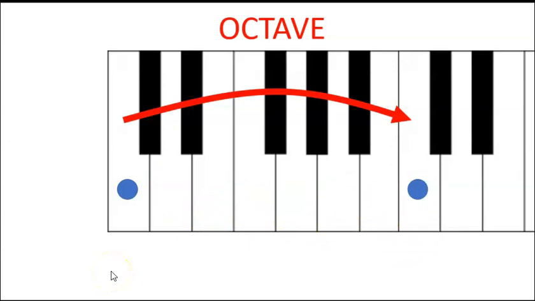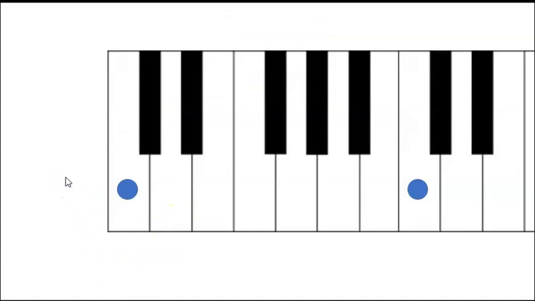Here they are again. And these octaves happen all along the keyboard. Here's many octaves. Watch this. Because the pattern repeats every 8 notes there. Now, what we're going to do is we're going to start introducing the mathematics part. What I'm going to do is I'm going to play these notes, and we're going to hear how they sound next to each other, and we're going to talk about it.